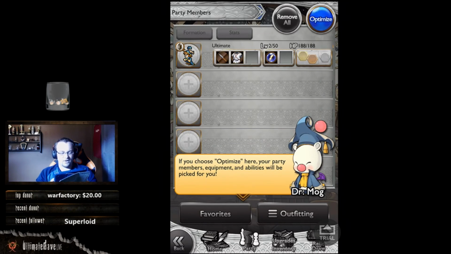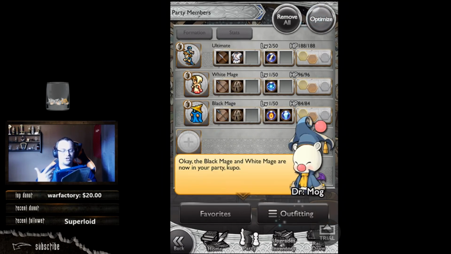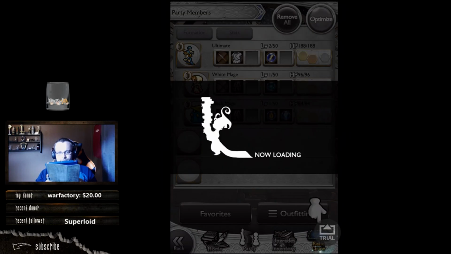Choose optimize here. Your party members' equipment and abilities will be picked for you. So let's go ahead and optimize. There's no reason not to optimize at this point in the game. Okay, now the black mage and white mage are in the party. We're still a little unprepared. Let's find some relics for battle ahead.